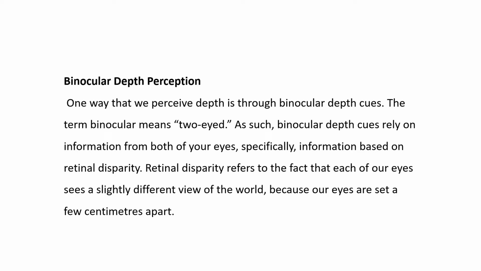Binocular depth perception is one of the ways that we perceive depth, through binocular depth cues. The term binocular means two-eyed. Binocular depth cues rely on information from both your eyes, specifically information based on retinal disparity. Retinal disparity refers to the fact that each of our eyes sees slightly different views of the world because our eyes are set a few centimeters apart.